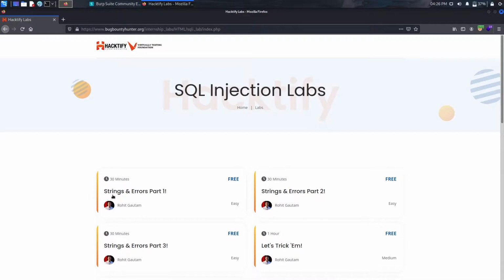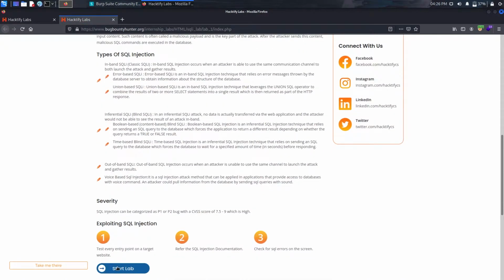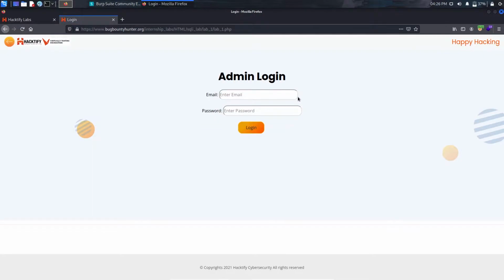So now the first lab was String and Errors part 1. Let's just see what we have there. Here we have an admin login panel in which we needed to enter an email and a password. We don't need to write the correct email or password, but we need to enter a payload in this.